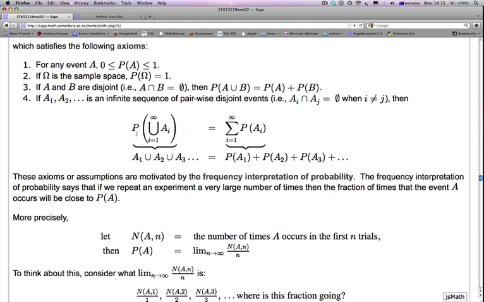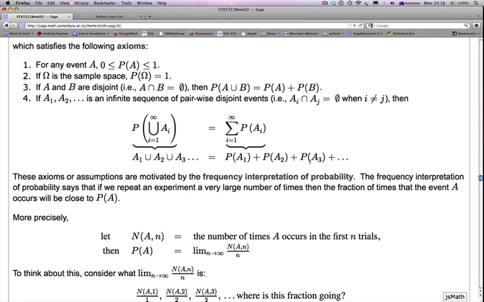Okay, that means the probability of the countable sequence of pairwise disjoint events, that's what this big symbol here means. The union as i goes from 1 through infinity of A_i is nothing but a fancy way of writing A1 union A2 union A3 union dot dot dot, and that whole probability should equal the sum of the probabilities of these individual events. Again, the sigma here simply runs from 1 through infinity, and this is again nothing but the notation for P of A1 plus P of A2 plus P of A3 plus dot dot dot.